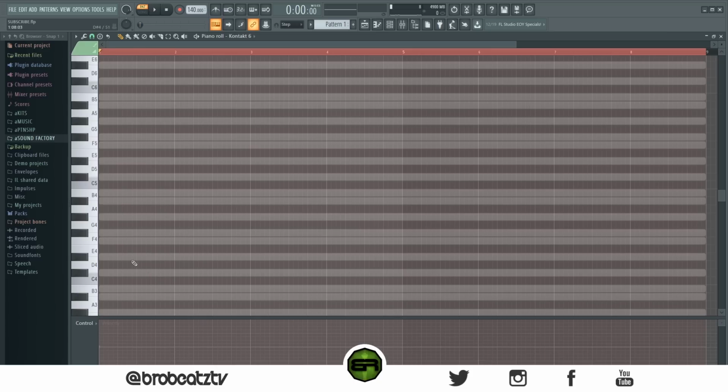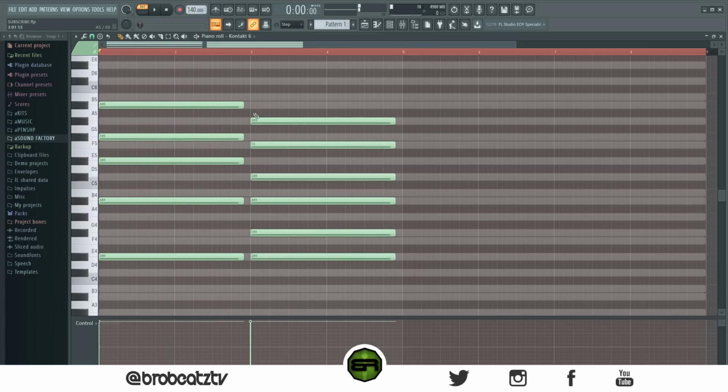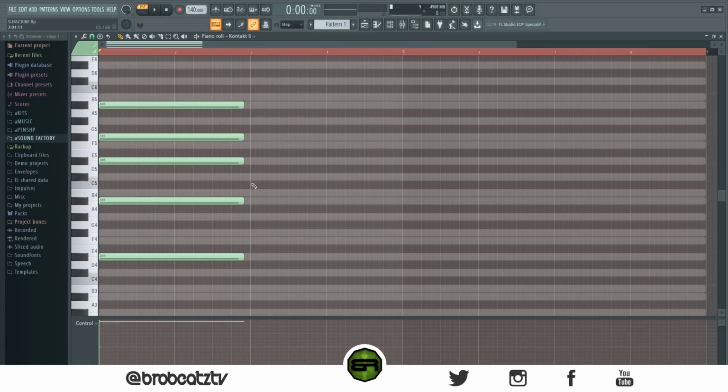So let's do that. How would we do that is start on the root, make a basic chord, take that middle note, pull it up an octave, and let's take these, copy it, pull those up an octave, and now you get a complex chord. You can see it does not follow that rule, right? So now let's start on the next one.